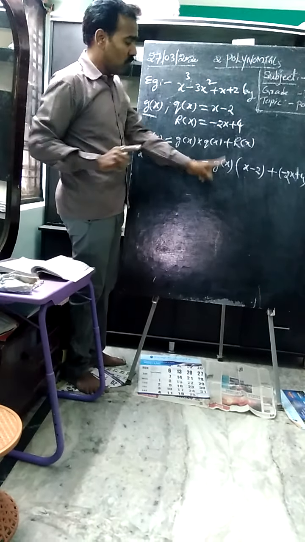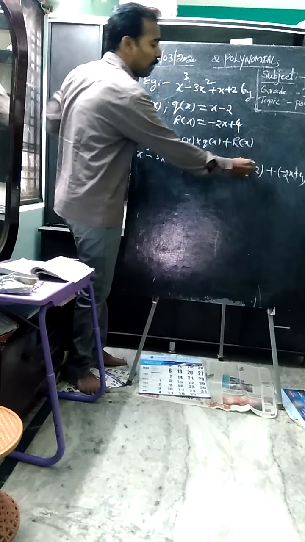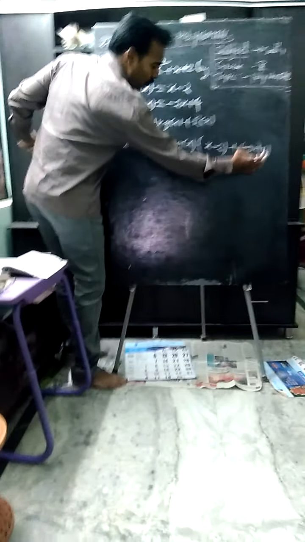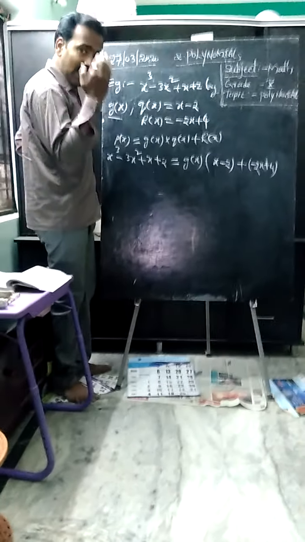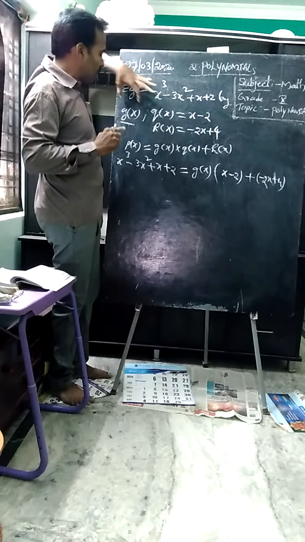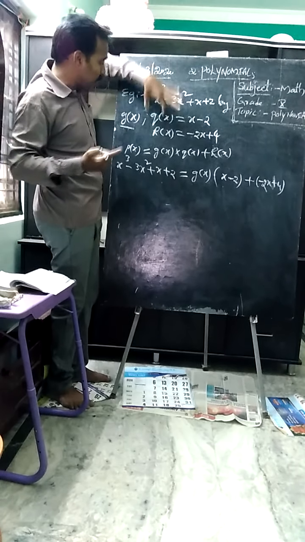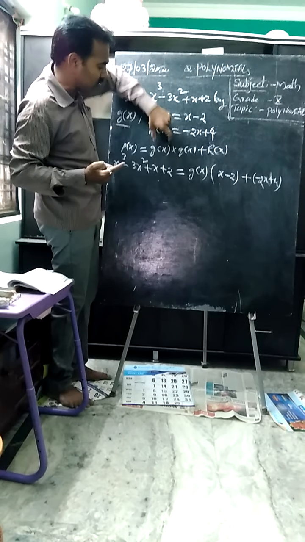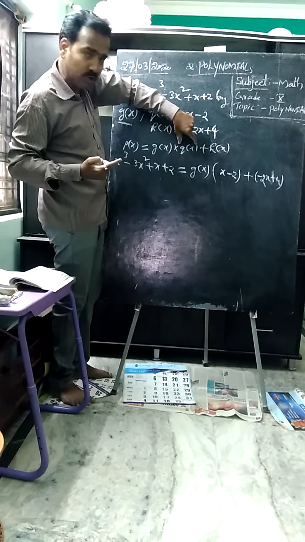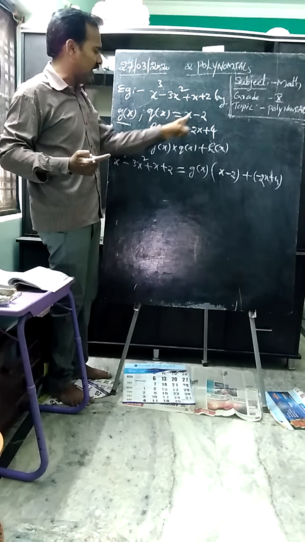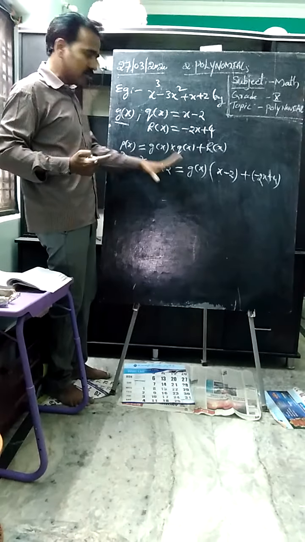First step, we should get g of x. Here apply the BODMAS rule. So first shift this linear polynomial to the left side and simplify. As we discussed, first step, to find g of x, apply the division algorithm, that is the dividend, that is nothing but p of x equals divisor g of x times quotient q of x, plus remainder r of x. As we have q of x and r of x and p of x, substitute.